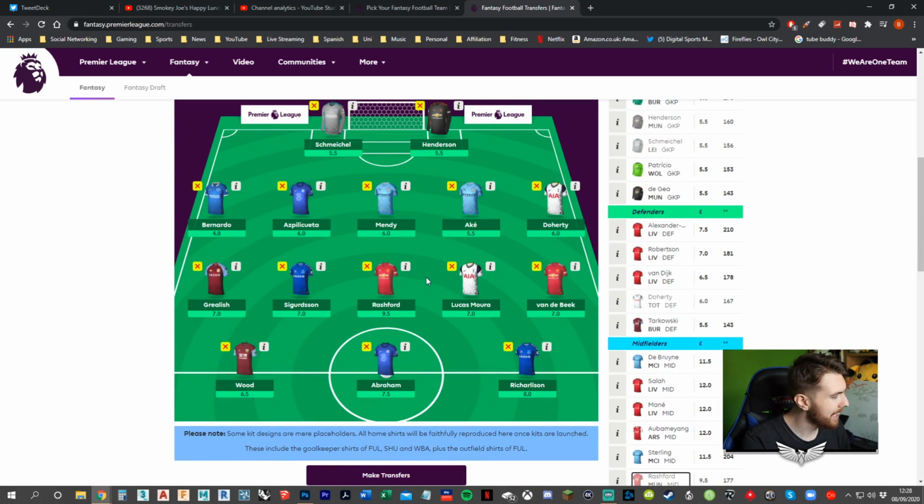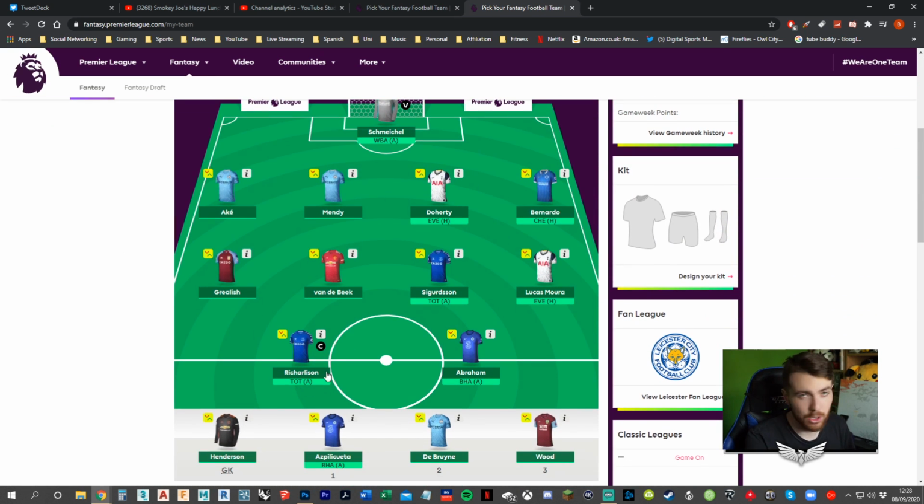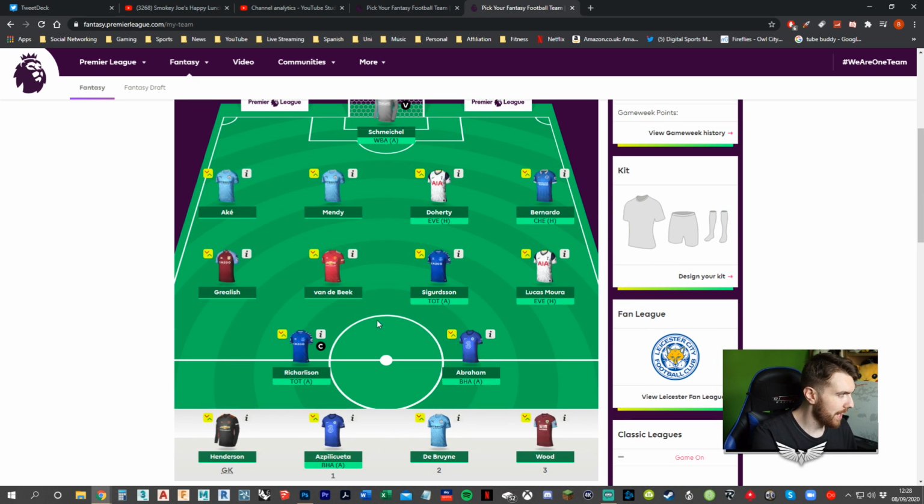Now, any other things that I need to tell you are that you have a captain that gets double points. If they don't play, your vice-captain will get double points. Other than that, you have to have a minimum of 3 defenders starting at any one time. You have to have a minimum of 1 attacker.